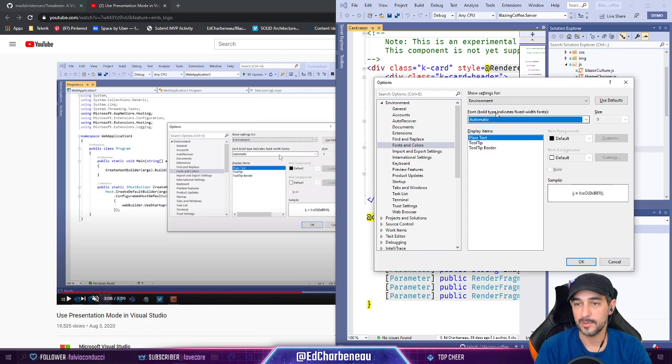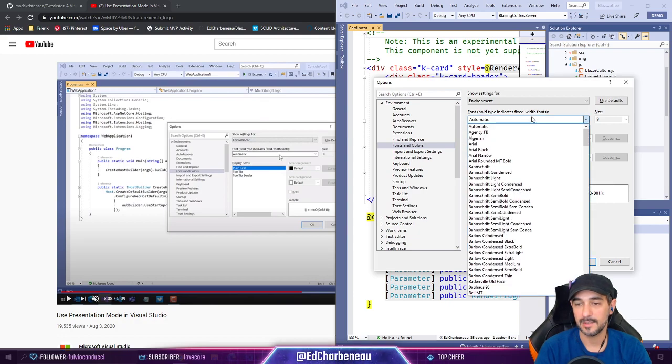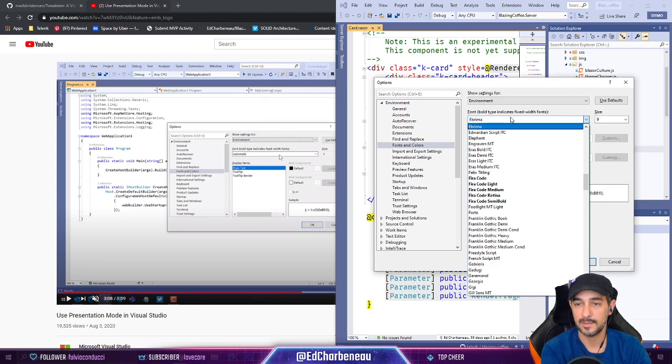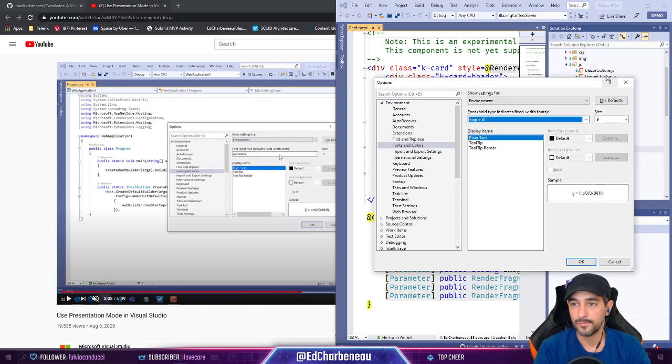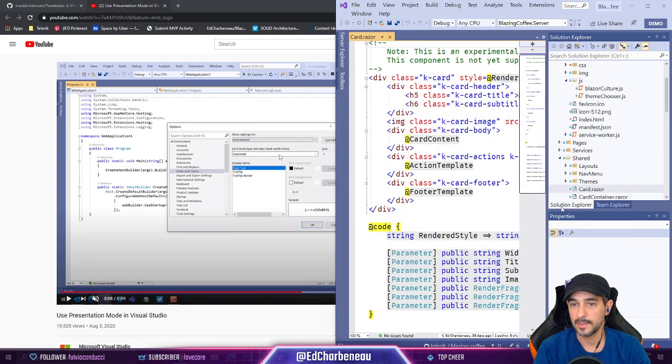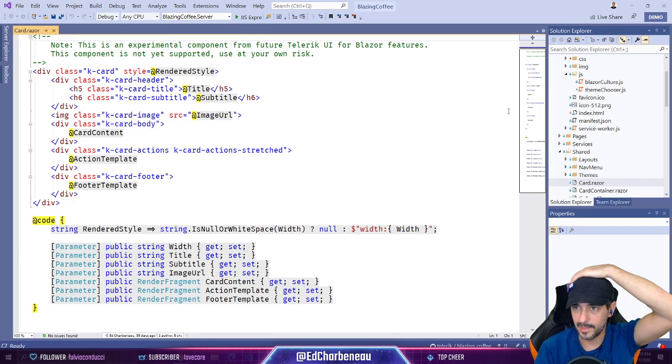And then instead of automatic, I'm going to do the default just like he did. But I want to increase this to maybe a 12. There we go. That's better. All right. So, thanks for getting me that far.